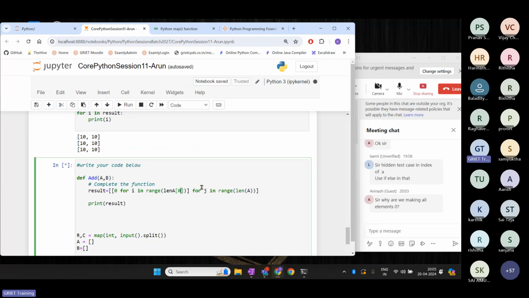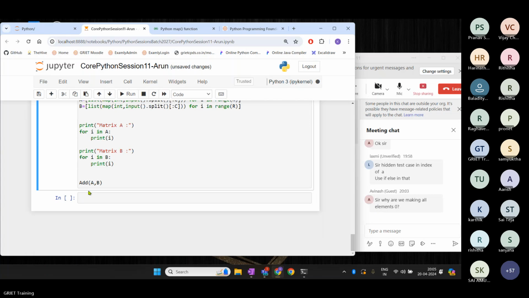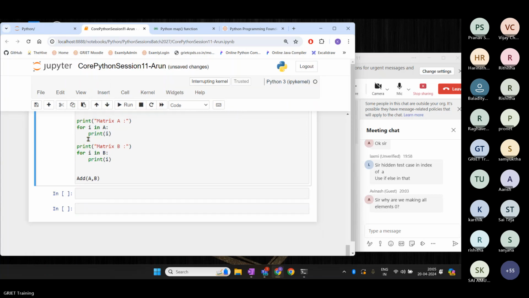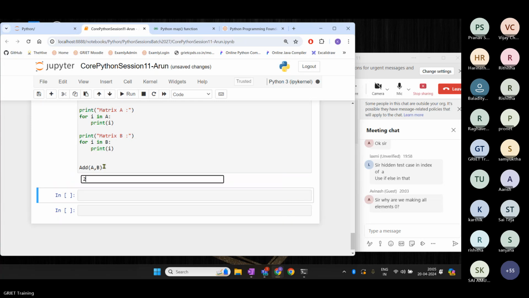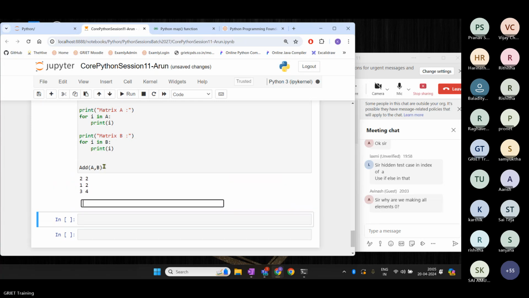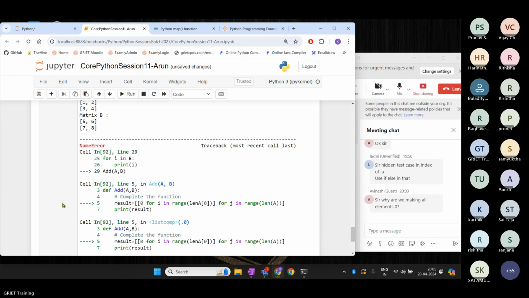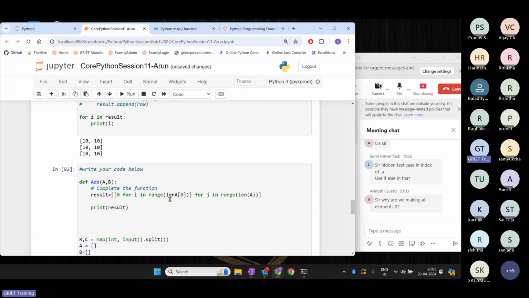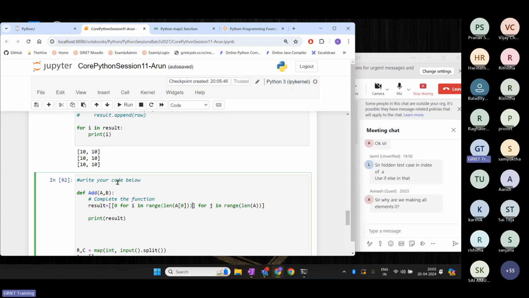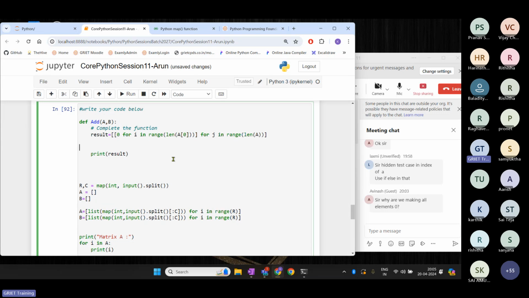Yeah. 2 cross 2. Okay, inside the length, I have to add the A of 0. Okay. So let's try to print.